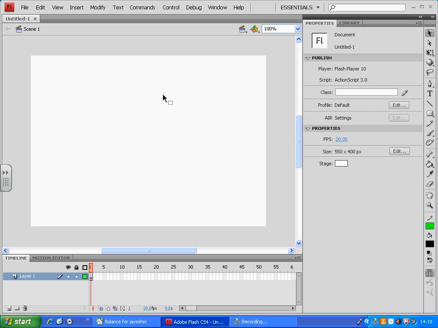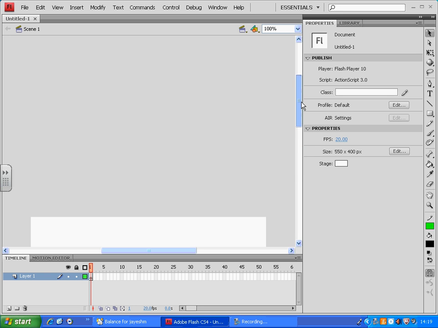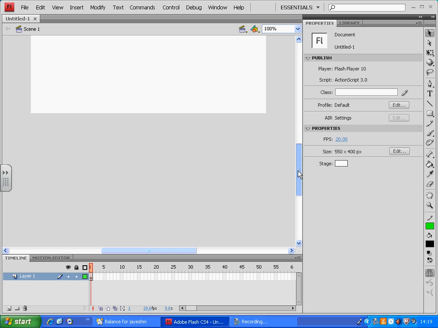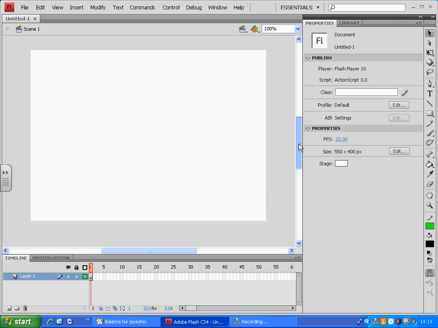The moment you click on it, this is how the Flash interface looks. You will see a scroll bar to scroll up and down your stage. The white canvas in between is the Flash stage. Okay. In Photoshop, when you open a new document, it generally asks you for your new document's width and height. Flash gives you default sizes, which you have to change later on.